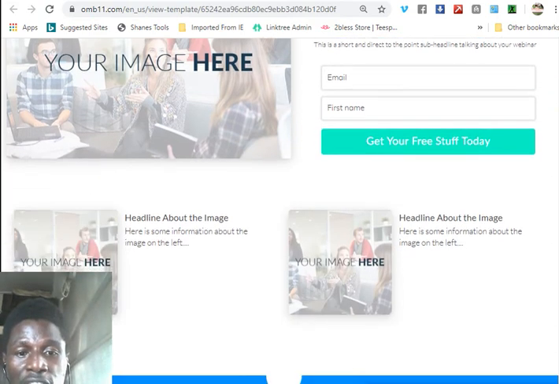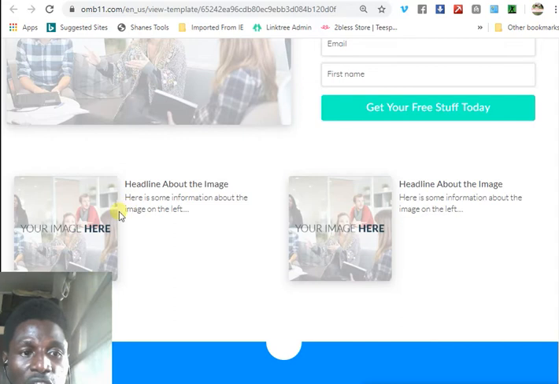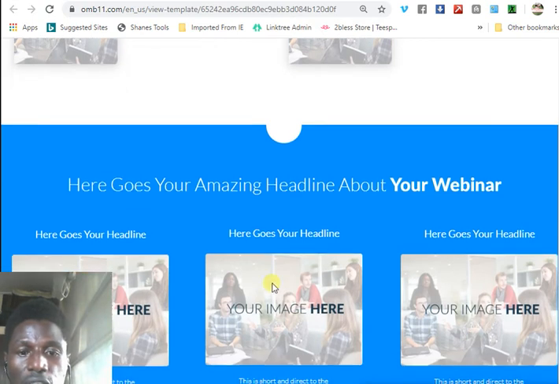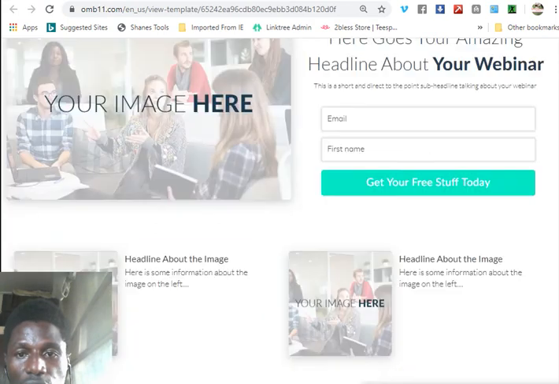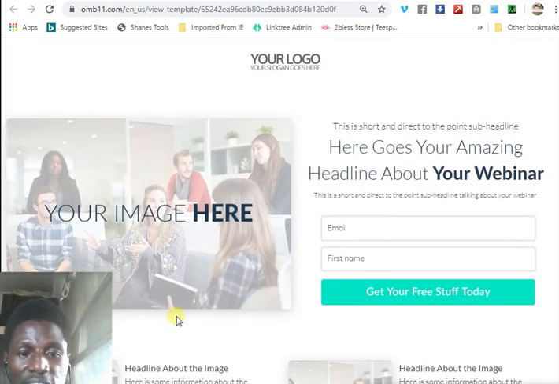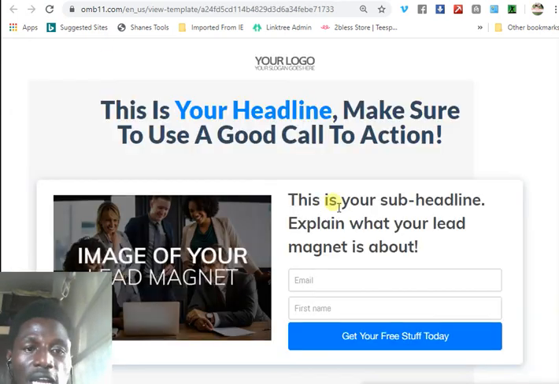There is also training in this place. You can delete all these ones if you don't want it to be too complicated. The one I used to use, these are the only things I need: the image here and this thing is all I need. Then I delete all these ones. I take all the testimonials and all the other things out. The only place I leave is the image here, and this place is what I need to explain why they need to subscribe. So this is the second one also, guys.